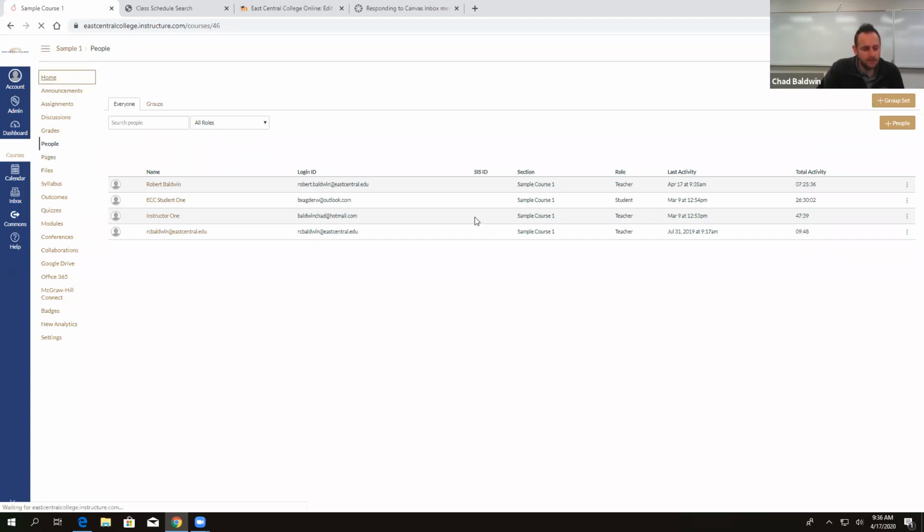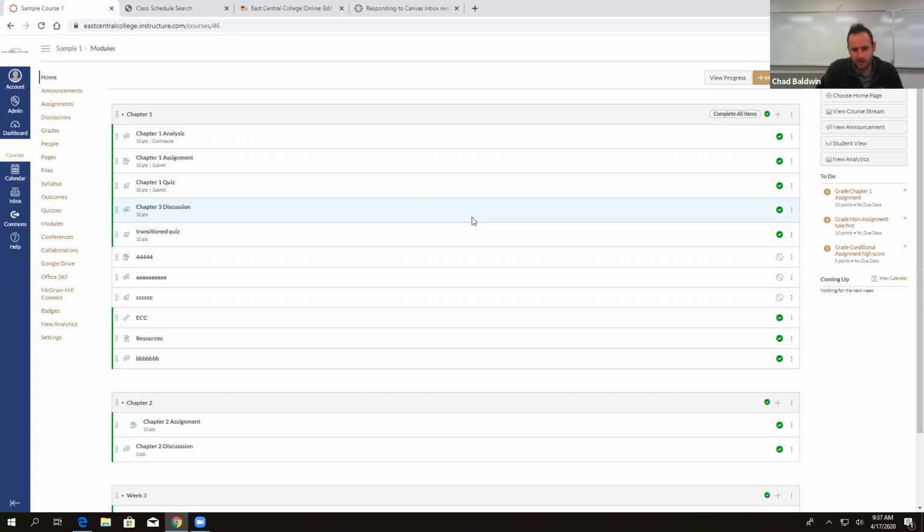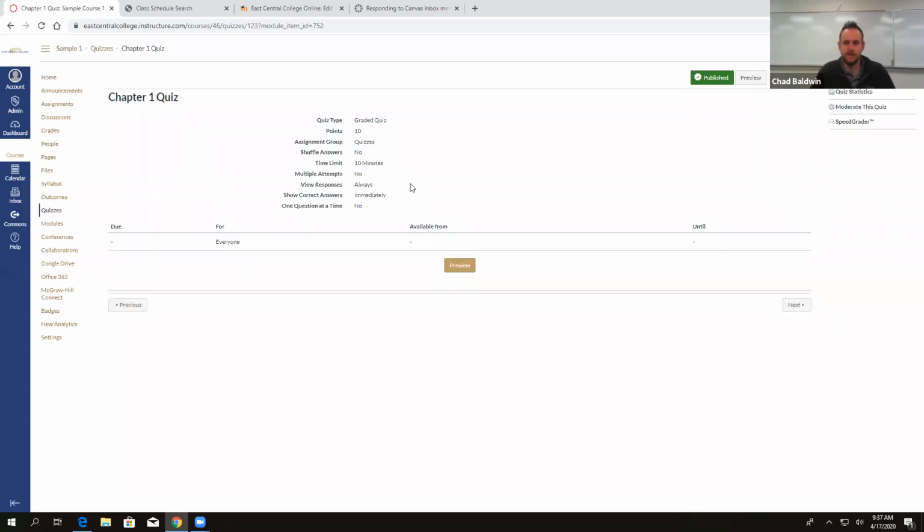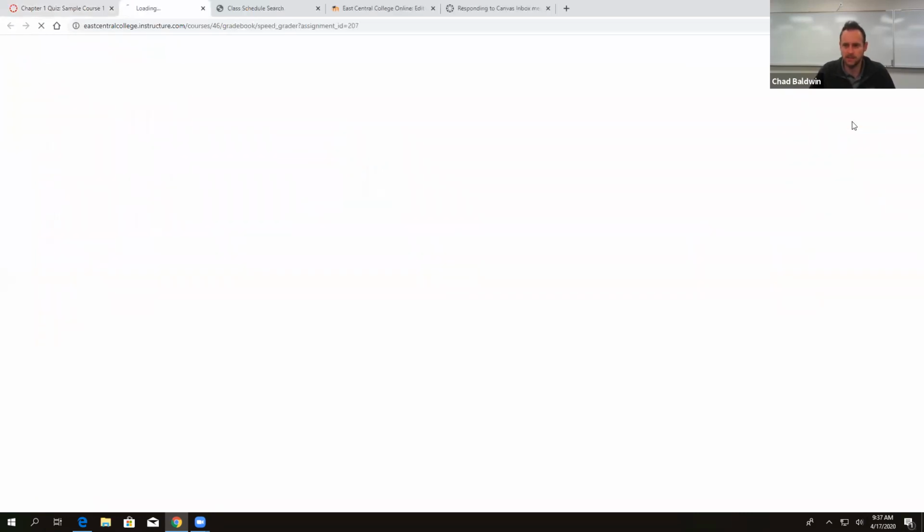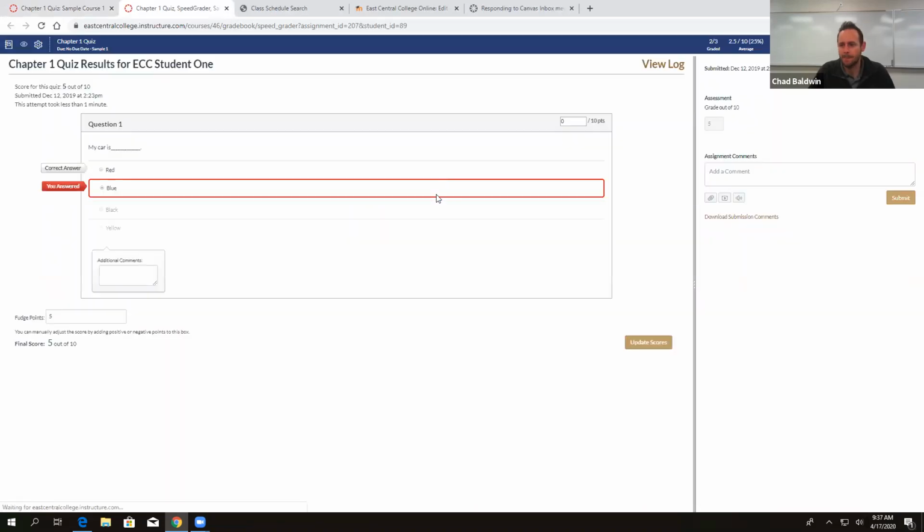And I won't spend too much time on this because this is more of a grade book, grading kind of thing. But in certain things, like if I go to the Chapter 1 quiz here, depending on the tool, and let me see if I have any submissions on this. Let's see, has anybody taken this? But it doesn't actually matter for this purpose. I could also, guys, add comments, and this is going to go to the student as well. This all relies upon the settings they've set in notifications, okay? So they could get it from this screen. There are a lot of ways they can get this stuff, guys.